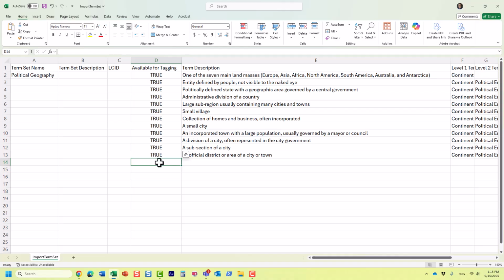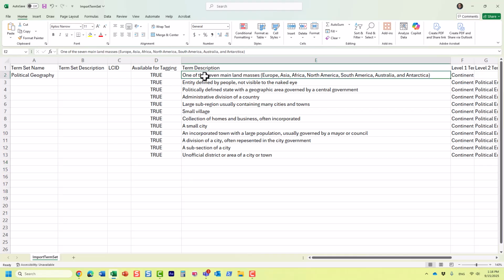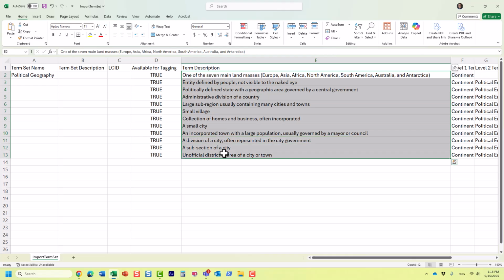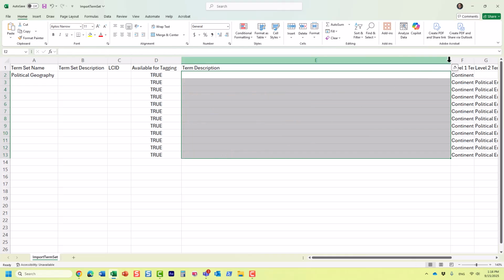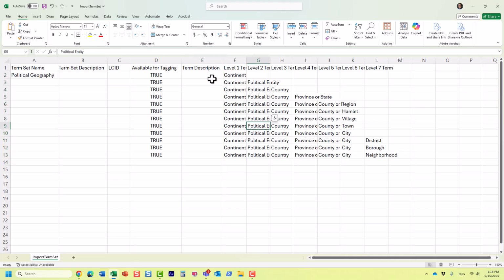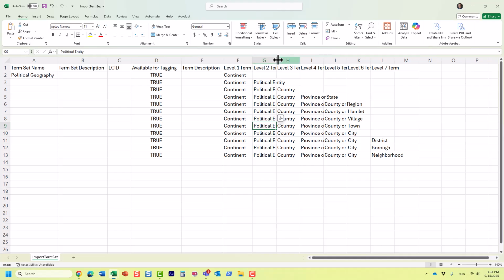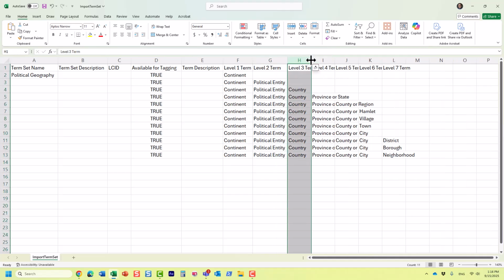It will tell the import mechanism, true or false, whether you need to have this particular label that we're importing available for tagging or not. Obviously, you want it to be true. So we'll leave this. Term description is for the description of your terms. I never really worry about it, so we just delete it. This is right here. Let me expand again and explain to you what you see here.